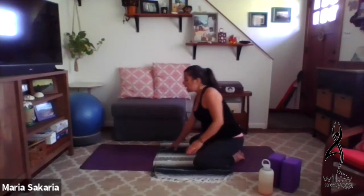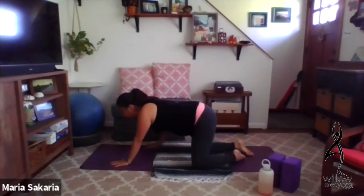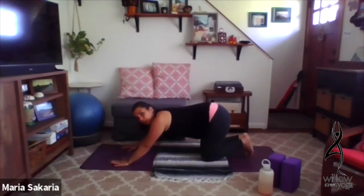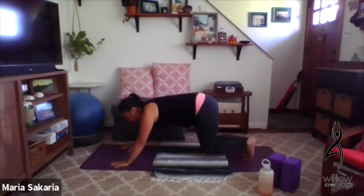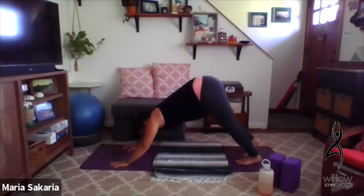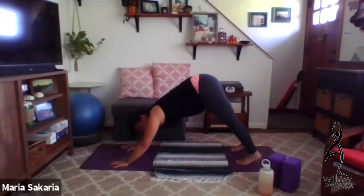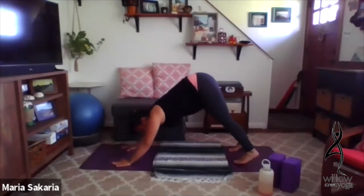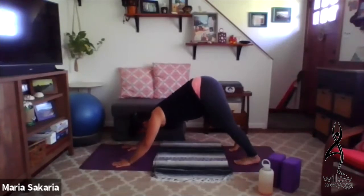As you inhale, begin to reach the fingertips towards the top of the mat. Plant the palms, spread the fingertips wide, curl the toes, and let's begin to lift the hips up and back, downward facing dog. Let's stretch out our calves here a little bit and stretch out the back of the knees. So pedal the feet a little dramatically as you're shifting from side to side, the hips from side to side.